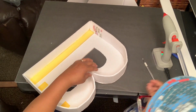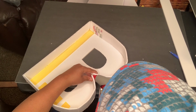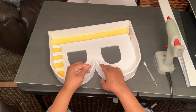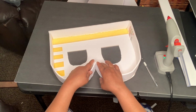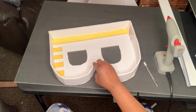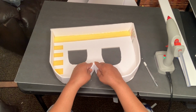And then I'm going to try to squeeze some in here, squeeze a little bit in the back, and try to get this piece to close itself up. Like that. See it? We're going to hold that for a few seconds while I get some of this glue off my hand. Alright, sometimes it takes a second.